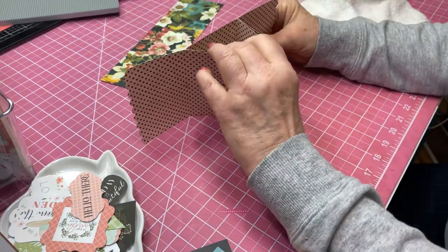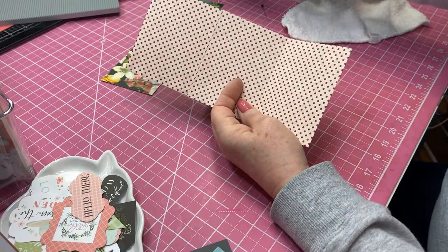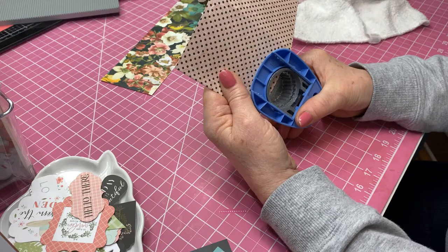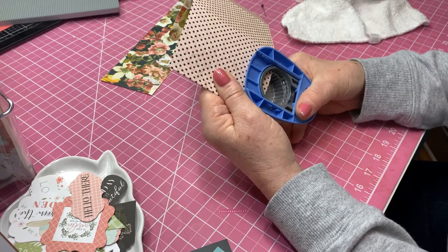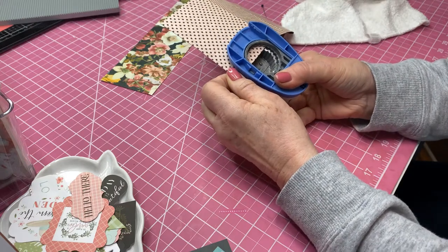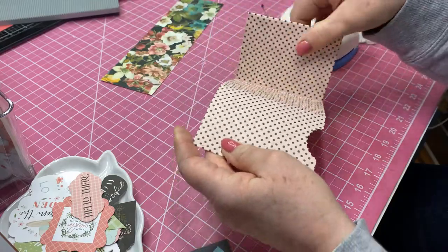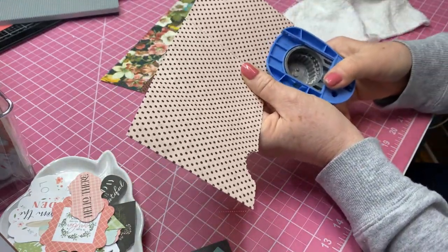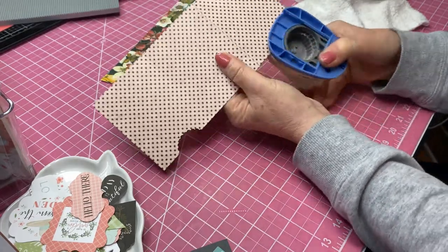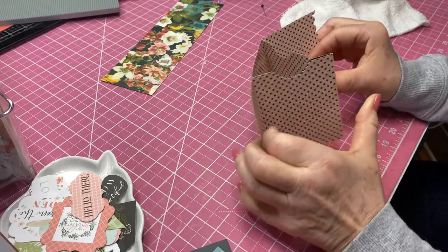What I want to do now is on these two little pockets, I'm going to take my scallop punch and line that up, kind of try to center that a little bit. I just think it's a little easier to get to the pockets if we have a little bit of an opening there. It looks pretty good. And then we're going to do another little opening on the other pocket — just put that in like so. So now we've got scallops on the ends and our two pockets with little holes punched in those.